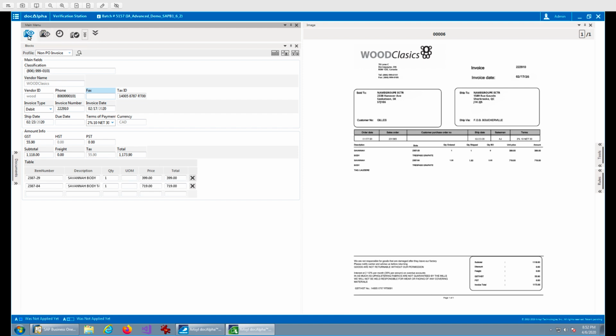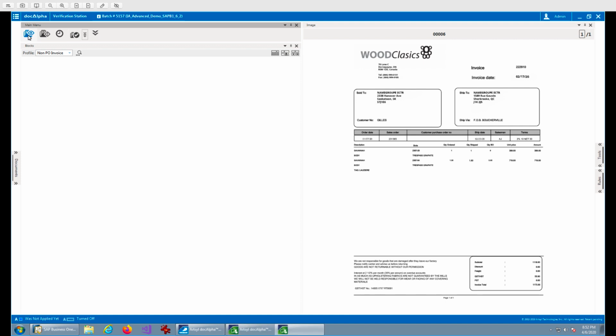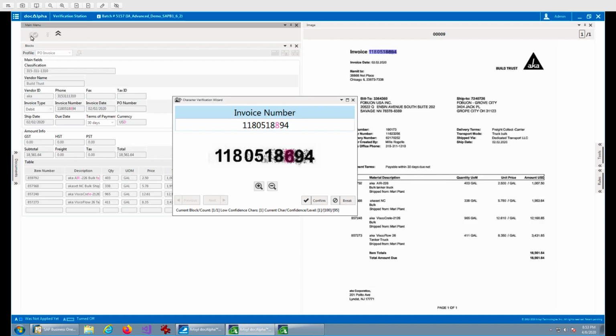The first step we take is character verification. First, we verify any low-confidence characters InvoiceAction may have found. Notice that the wizard took us to the invoice that had the low-confidence character. You did not have to navigate to it. So here on the invoice number that we intentionally smudged, the character 6 was misinterpreted as a character 8. The user just simply highlights the character in question, enters the correct information, and presses confirm. The wizard lets you know when all characters of all the invoices meet their criteria.